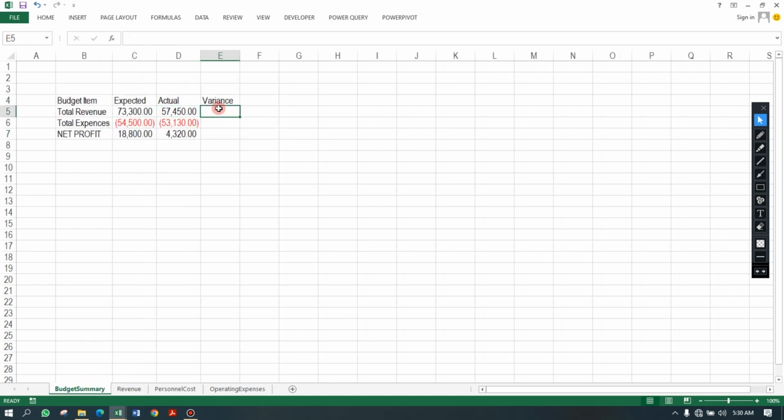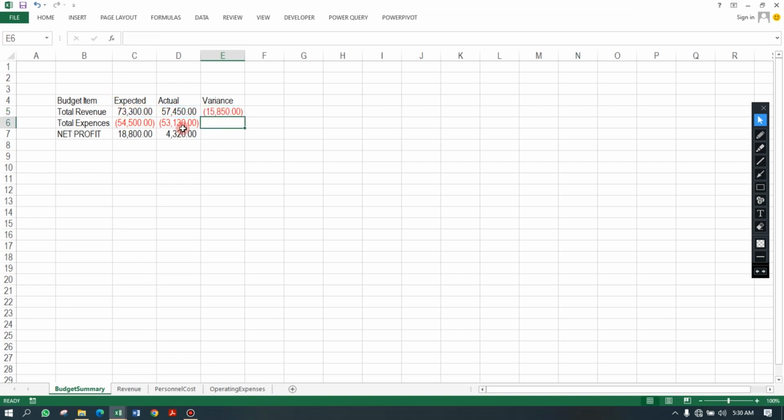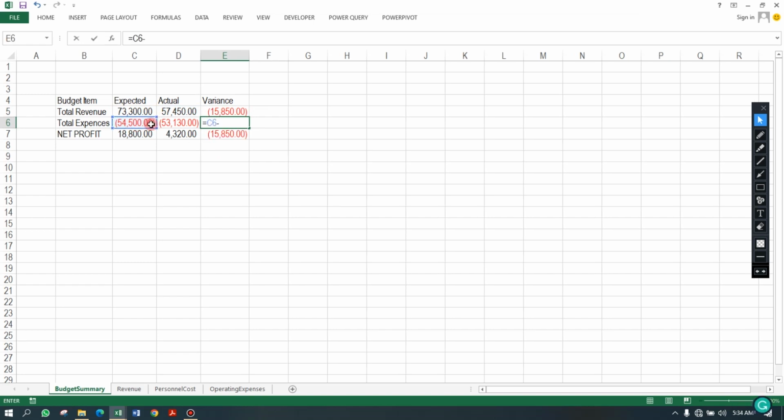So you can see. Now let's get the variance. Like I said, total revenue. Our actual revenue, let's go, actual revenue minus expected is negative. Then expenses, our expected revenue is minus, our estimated this minus this.